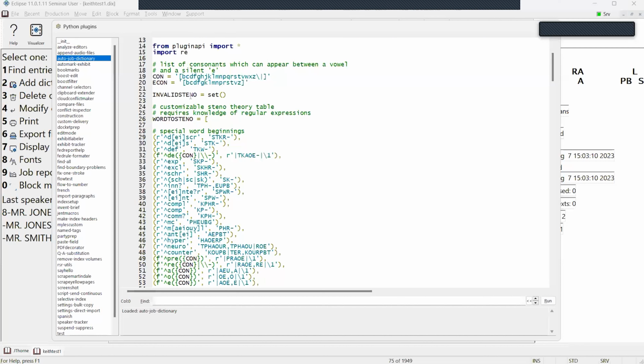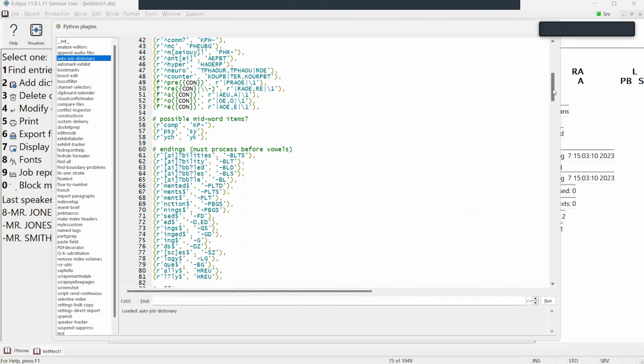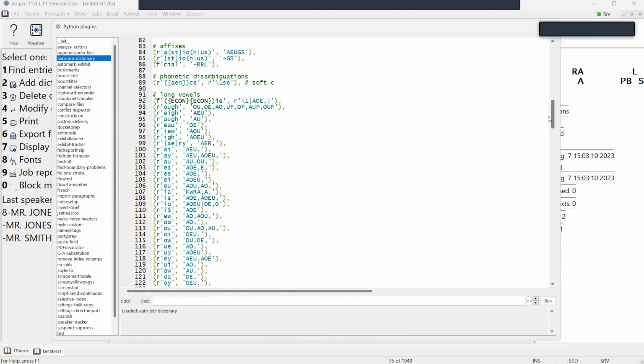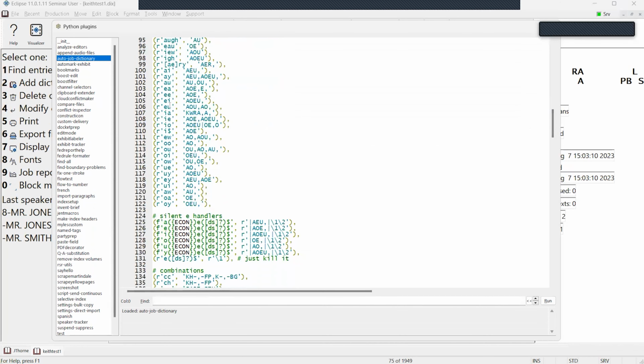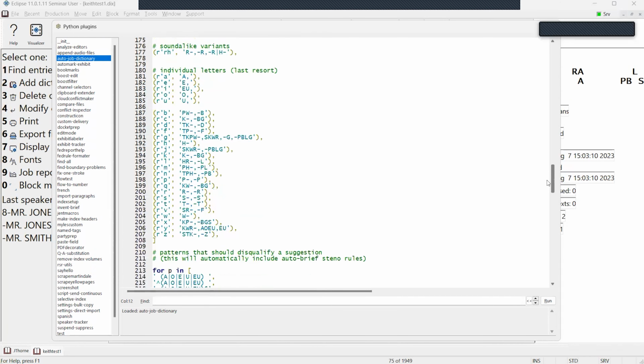Because you'll look, this word to steno list here, this is how to take any word in the English language and figure out all the different ways the steno could be written. A great many of these are Keithisms. Now, a great many of them are very standard. Like, the long E sound is AOE, generally speaking. That's unambiguous. Some things are much less clear cut.